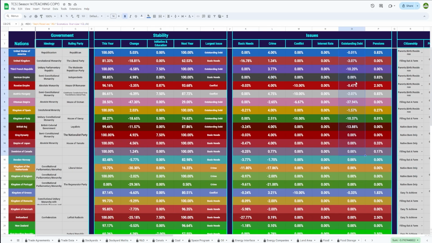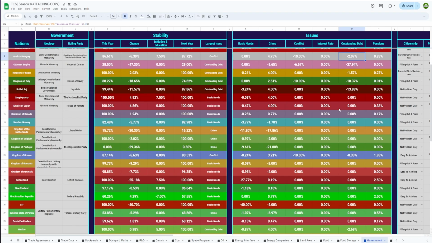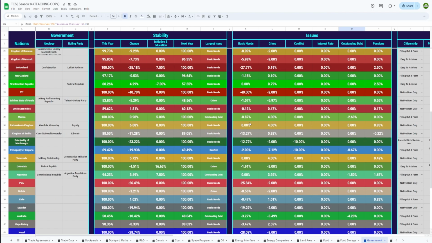Outstanding debt. This is the negative effect you have from having outstanding debt. This is debt that hasn't been put into your internal debt, which is essentially your own companies are funding your projects, your debt, your budget, and it hasn't been claimed by another nation, which is the external debt we spoke about prior. If we go down to Mexico, they have actually got outstanding debt, and the percentage comparison to GDP that we used earlier is exactly what determines its effect on stability.